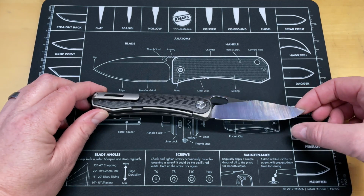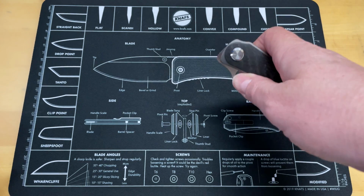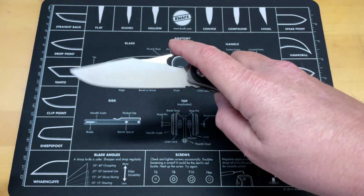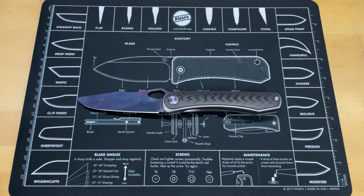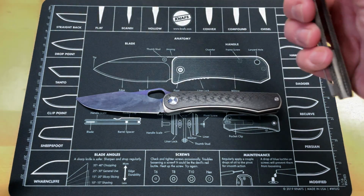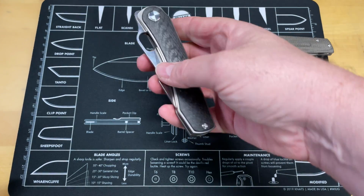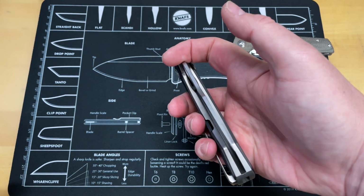So we're gonna put this in pocket. We're gonna carry it for a few days and we're gonna see. I don't think it's gonna take much for me to know. It's a top flipper and it's not too bad, but it's so big as a top flipper. I have another knife in pocket that I'm gonna do a full review on that's a top flipper, but it's significantly smaller. And so it just feels like when it's that big, I have to go so far up to use the top flipper, but I mean, it flips really well.